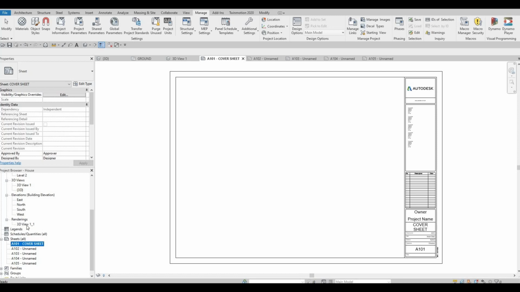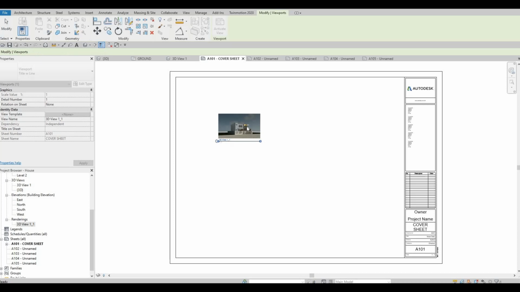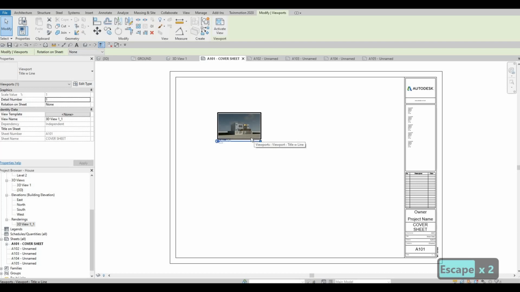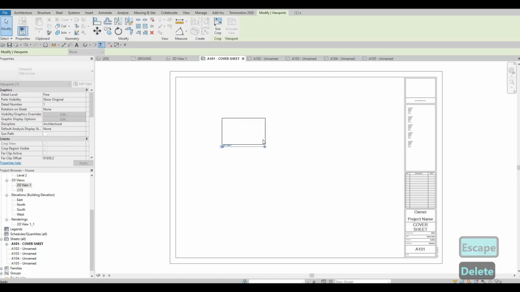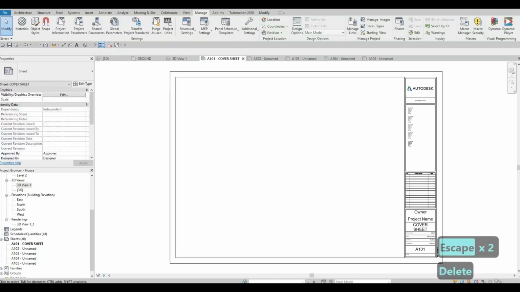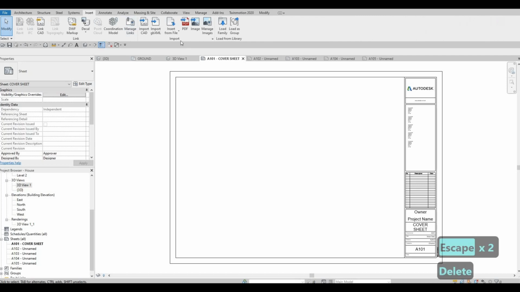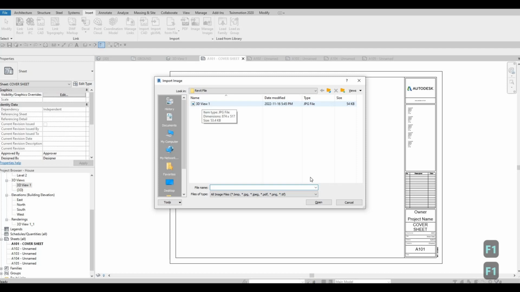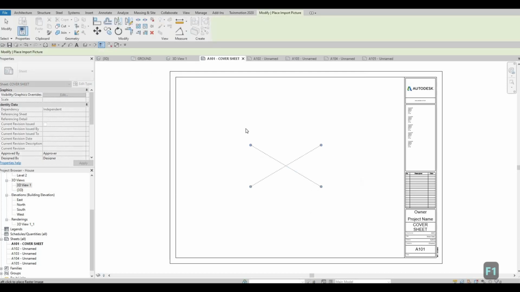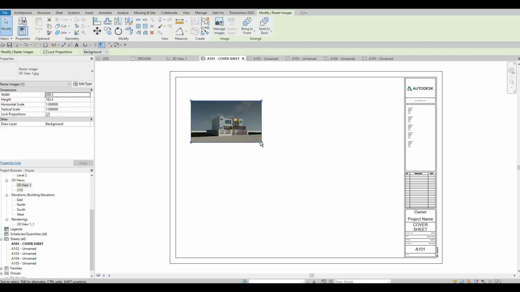You can actually add in the renderings that we created. The only issue in this is you cannot scale it. So even though we have those 3D views, they are not scalable. So what we can do is go to insert, and then we need to import the image that we just created, the one that we export. Here I have the exported image, and then click on open, and then I'm gonna select it here, and then here I could grab it.